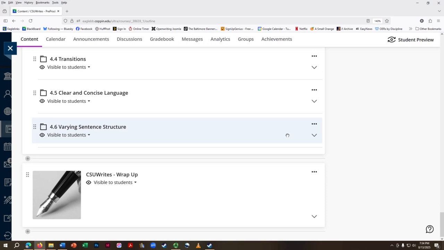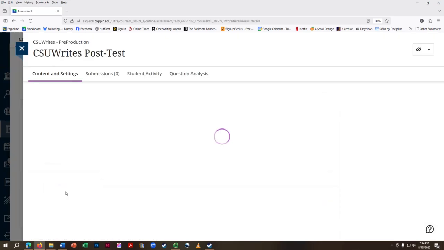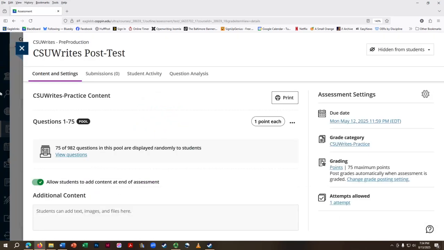So there is a wrap-up. There is a post-test if you would like to use it. Again, I've designed this as a formative assessment that is just more for everyone's knowledge than to hit the final exam, but you can set it to count as a summative assessment if you want.